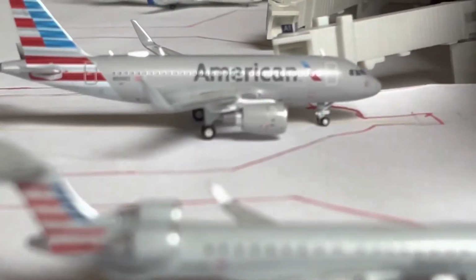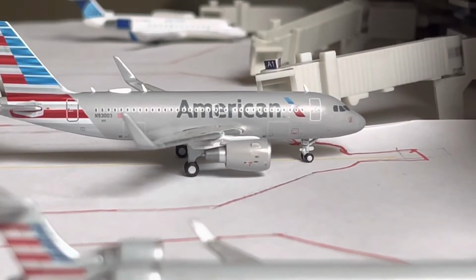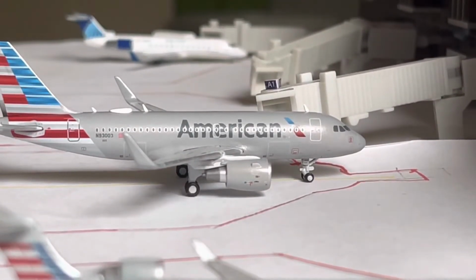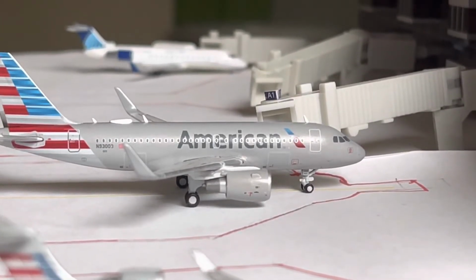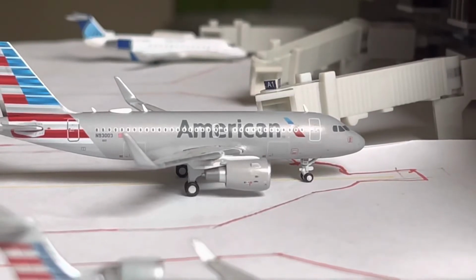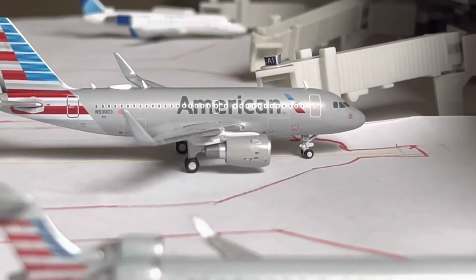That's about it. I would like to go over a couple other things. United has been doing pretty well, especially with the Houston route. You got 2 E145s and then a 738 or 739 arriving in later. Allegiant also did have a flight here. I think it was from Knoxville, somewhere in Tennessee.